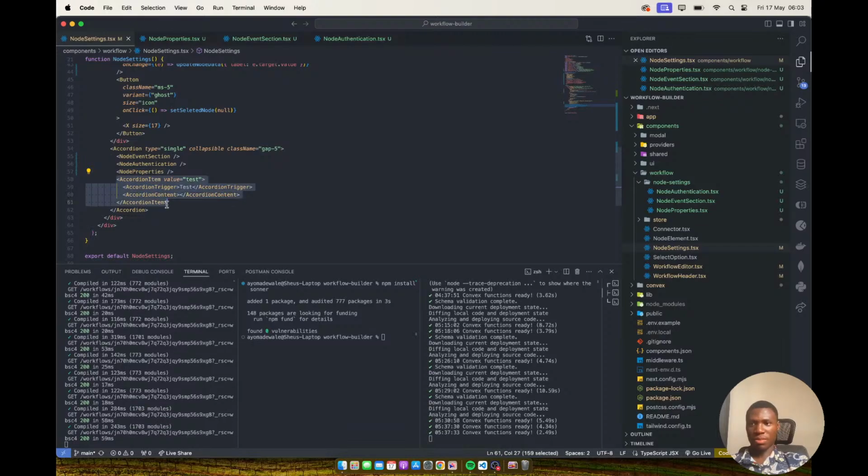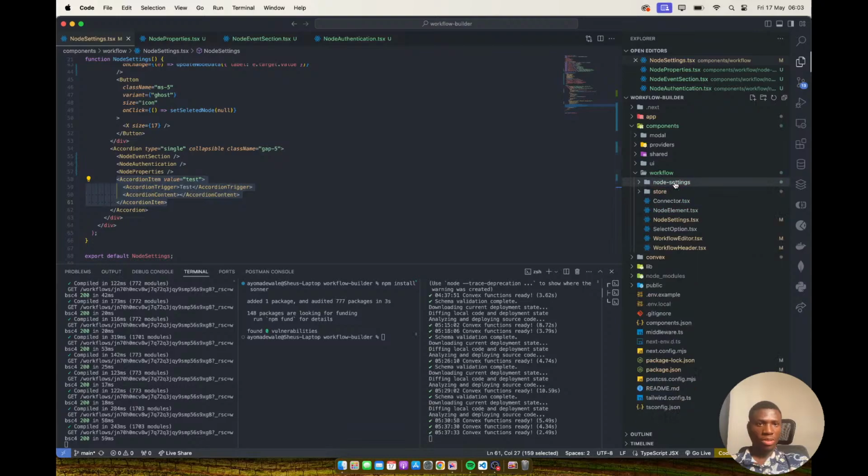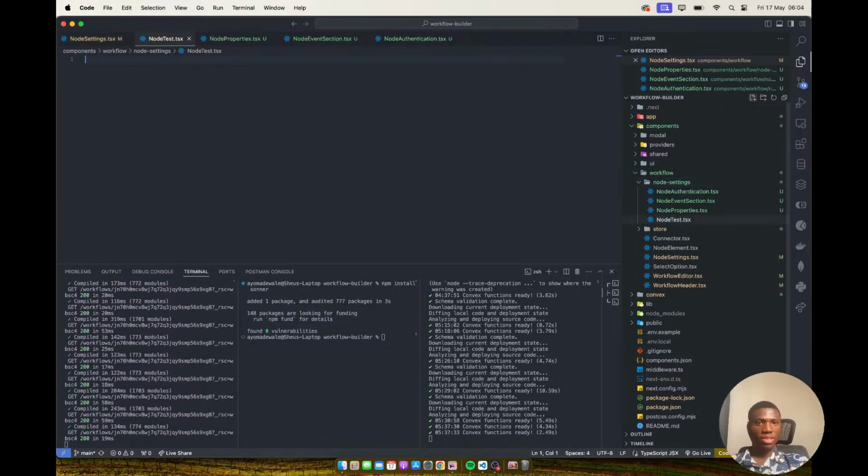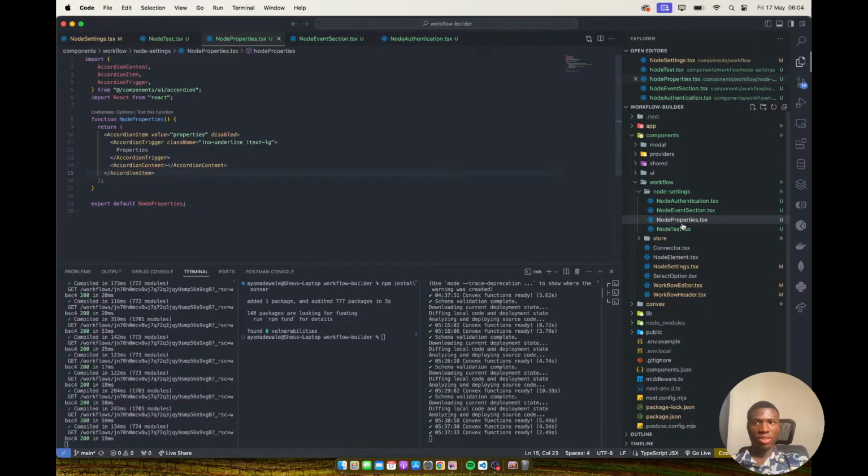So we're going to have the same thing for test as well. Not test, CSS. I'm just going to copy whatever we have here, and properties is to change to node test.